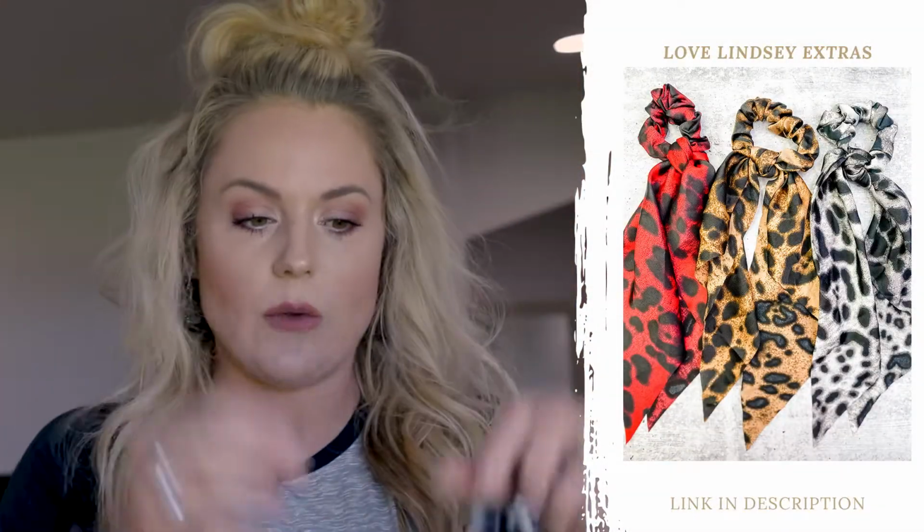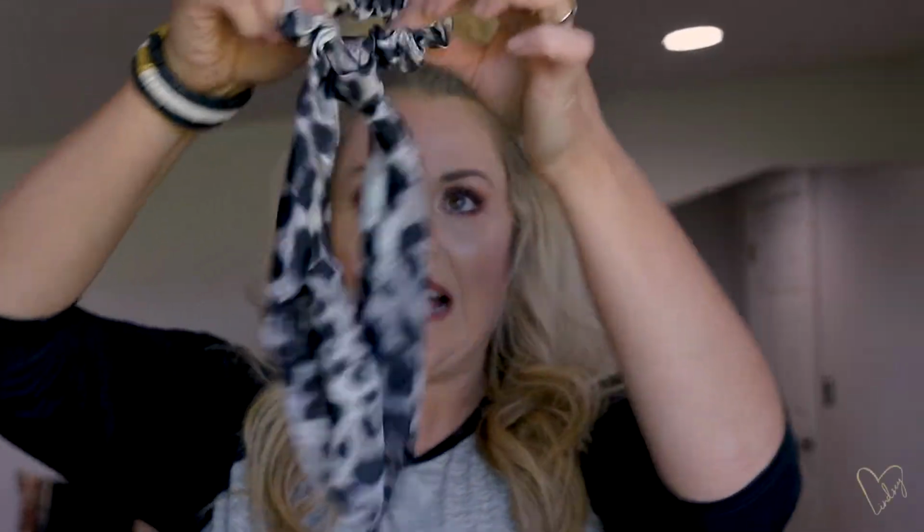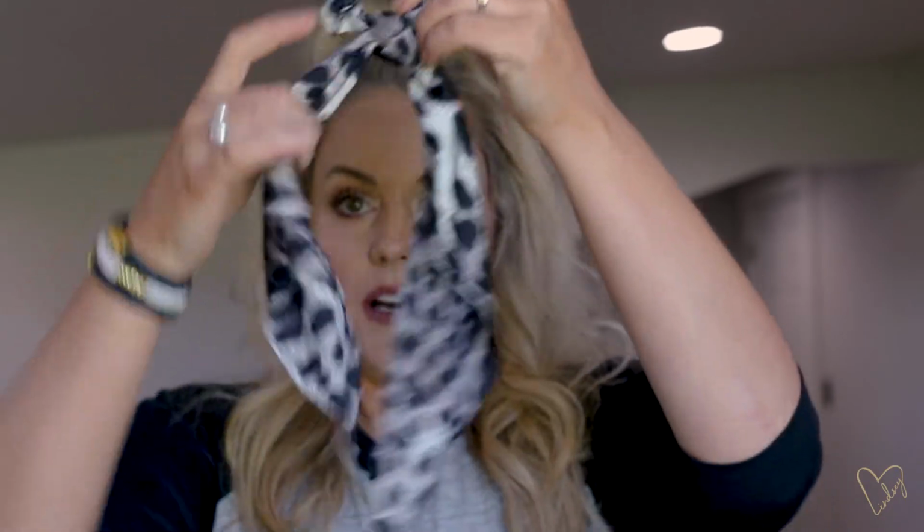And then I love how these curls around your face, I think it's really flattering. But if you want to just zhuzh it up a little bit, I love a good silk scarf. You can just tie it around. These scrunchies are really nice too. I have these in my accessory shop, but this has the scrunchie and then it has the silk pieces coming off of it. So it just does the work for you and you're not worrying about it coming untied. I just put it around twice just to make sure that it stays in place. And then I love that those go off to the side. You can pull it however you want just to get that top knot nice and messy how you like it, right? Pulling out the front and ta-da, could not be easier.